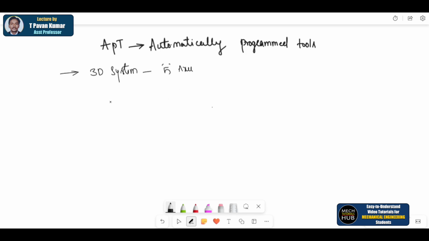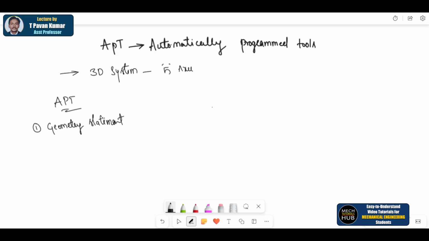Now there are 4 statements that need to be understood by students to write any APT language statement or any program. Number 1, you have to define the complete geometry, which we call the geometry statement.